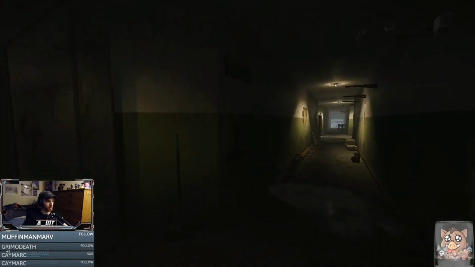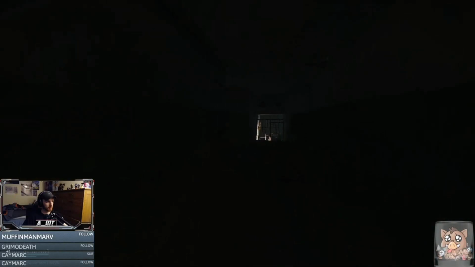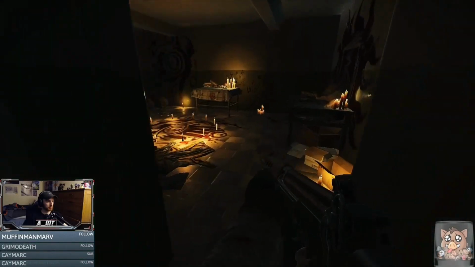So now we're going this side just for consistency. So this side right over here goes right down there. This is where you get into below the second pawn building. And this is marked room.